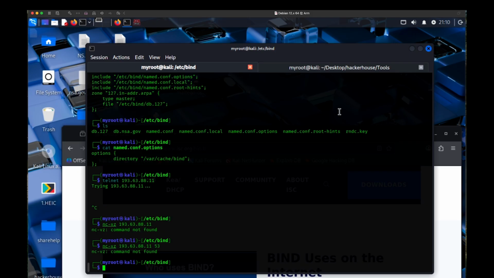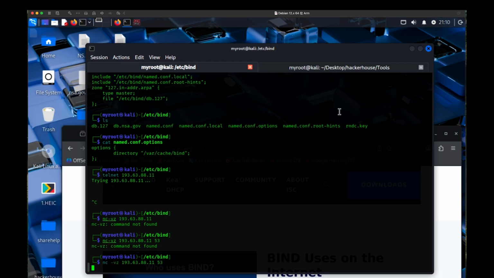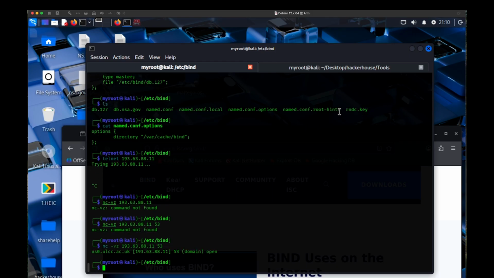Forgot to put the port. Excellent. As we can see from the netcat output, the connection is successful. TCP port 53 is actually open.